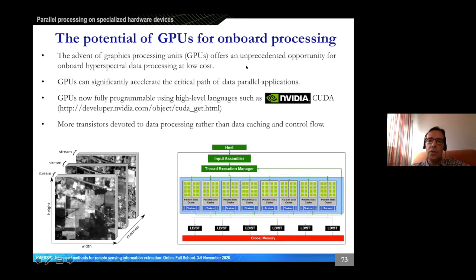So in the future, as Roberto is discussing, there can be some advantages of using GPUs instead of FPGAs. And as mentioned in the comment, GPU is right now at this time making its way into space. So Roberto provided an interesting link to read more about that. I really feel we are in a time-changing moment in the sense that GPUs are really now being considered as a possibility for onboard processing. This possibility has been pointed out for many years, but is coming to reality right now at this moment.